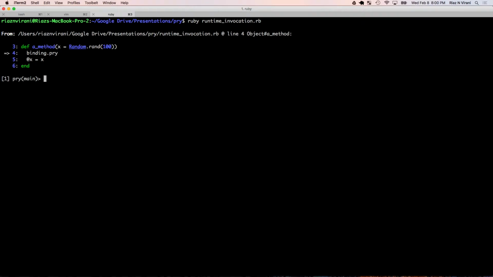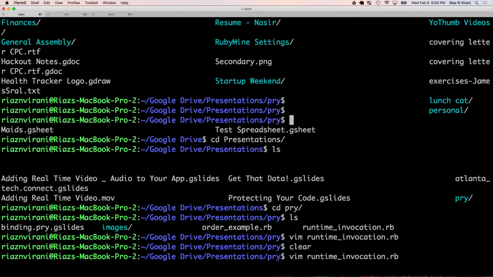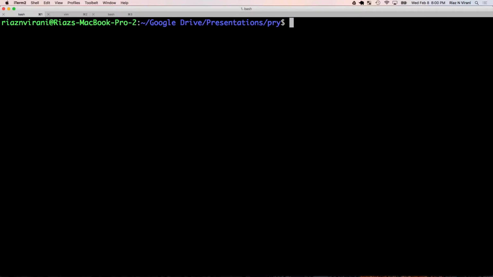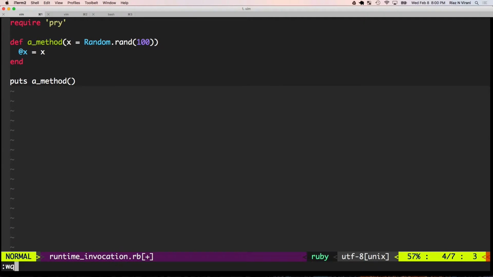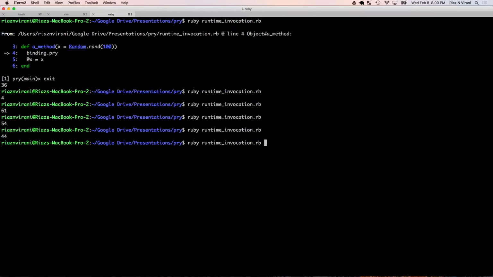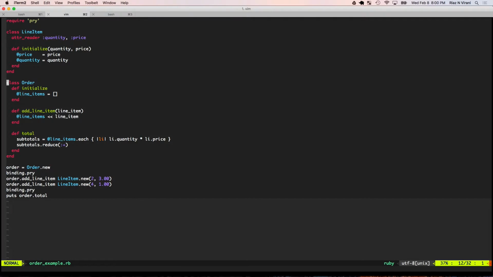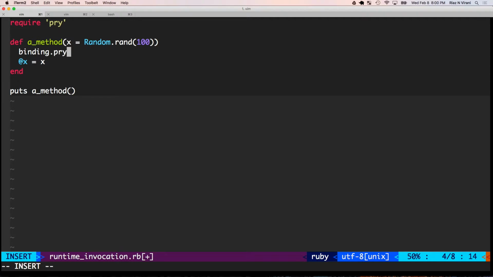So if I didn't have the binding.pry, let me actually first do that one. Okay. So if I didn't have this binding.pry, essentially I would see a number on the screen, right? And for some reason, I don't understand why these numbers are randomly different. Like I did something weird in my code I didn't quite understand. So I go and look here, and I do binding.pry.